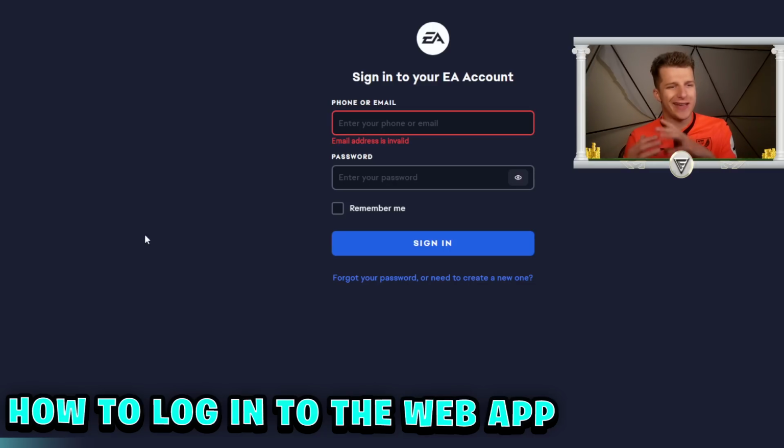Likewise, you can't go and create a brand new account on the web app. The only things you can do on the web app is log into accounts you've created on Xbox, PlayStation and PC in the past. So just a little heads up regarding making new accounts.